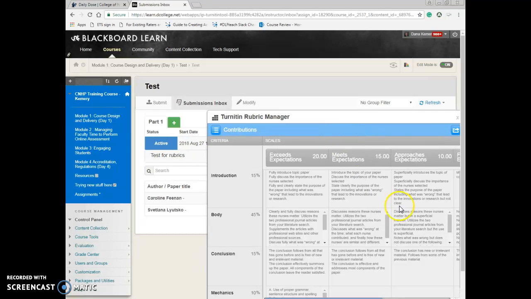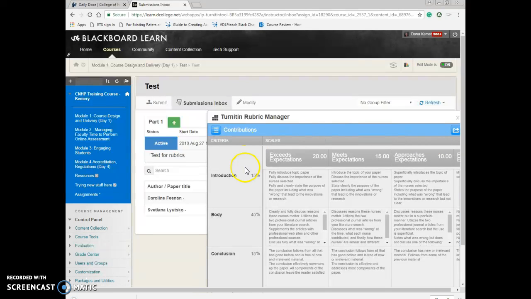And right here at the very top right, I see this arrow. You don't want to click on the X. The X will close your rubric. But right here is an arrow. And if I hover over that, you can see View, Import, or Export Options. So I'm going to click on that. And of course, I want to export this, right? I don't want to import it again into my own rubric manager. I want to export it to someone else. So I'm going to click on Export.